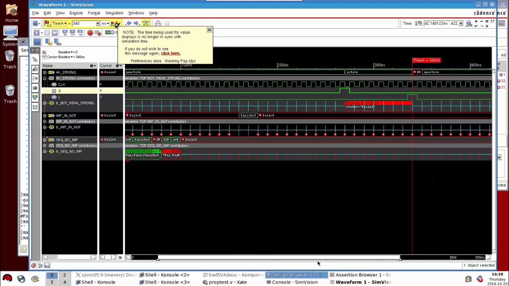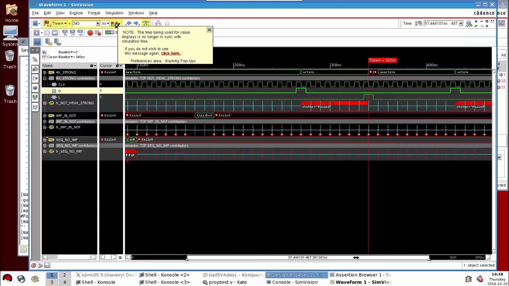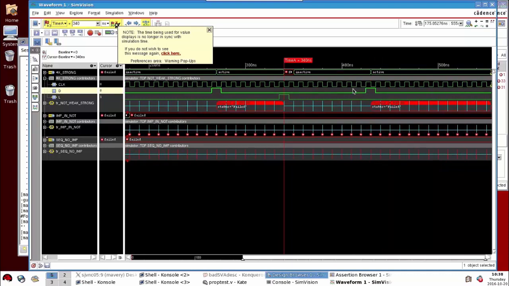So that seems exactly what we described, so why am I mentioning it here as a bad coding style? Well, let's move on in time a bit, and we see that D has occurred here, but there's been no L. So if we highlight the signal L, we can see there's no occurrence of L, yet our assertion is still saying failed.